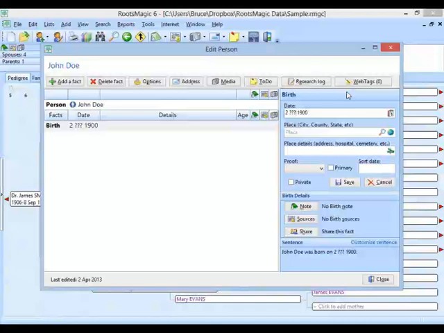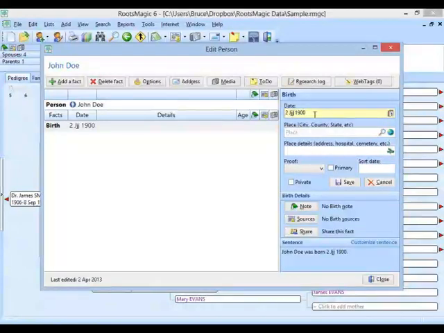Now, what happens if we enter something that's not legal? In other words, if I enter a date that's not really a valid date, well, you'll notice if I come in here and create a date called JJJ, the background of that date field has turned yellow. Right here, instead of the background being white, it's now yellow. What that means is that if I were to click Save, RootsMagic will accept that date that I entered. It'll accept whatever I typed in.